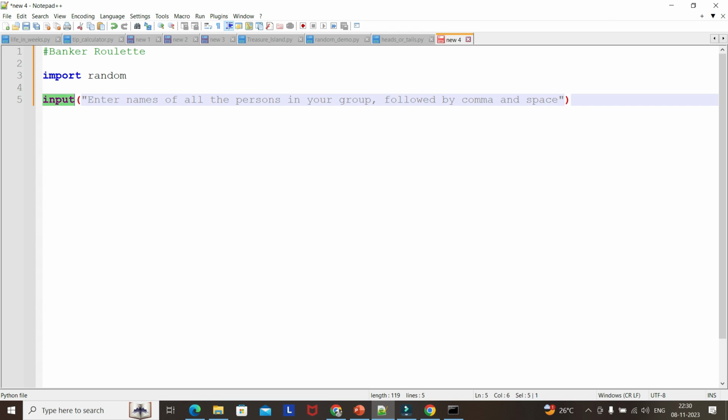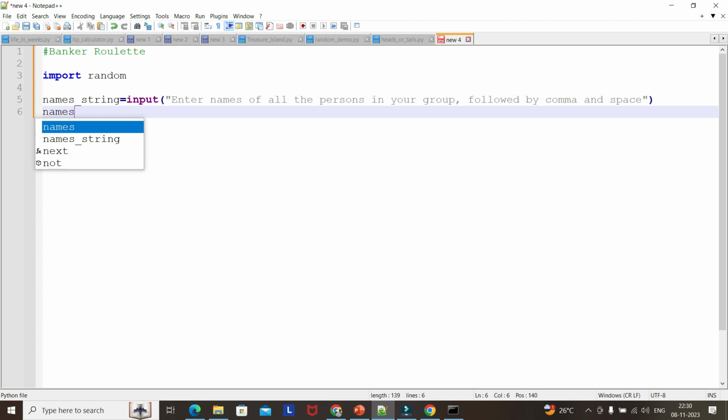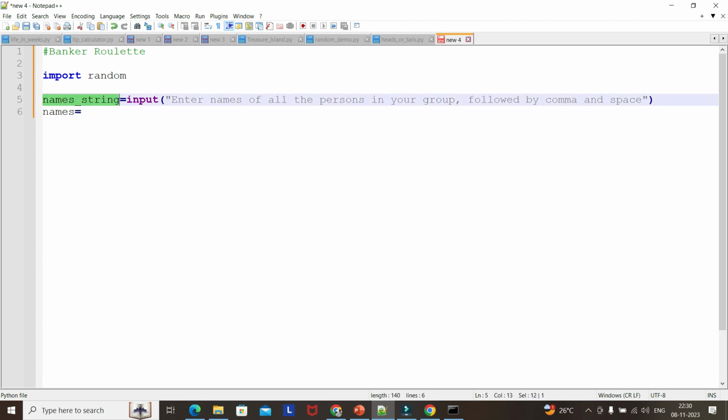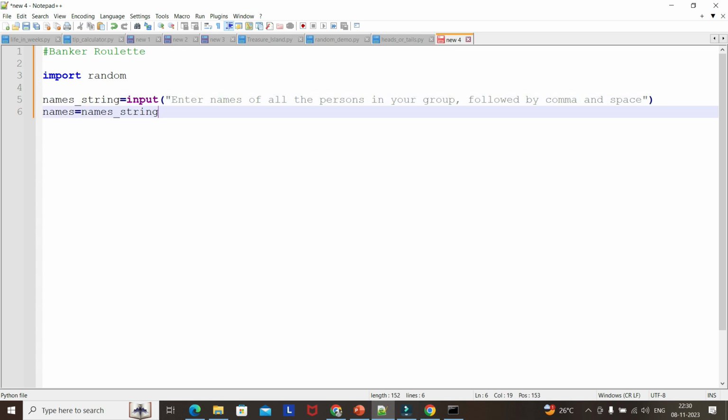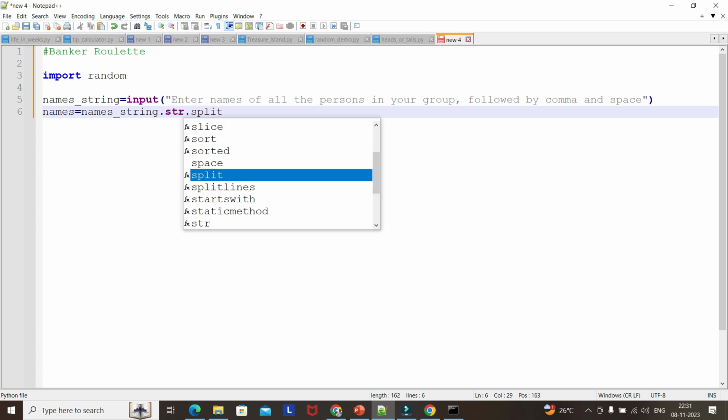I'll name the variable names_string, because we need to convert it into a list. Now I want to convert it into a list, so the names variable equals what exactly? If you remember the string methods, there is string dot split.